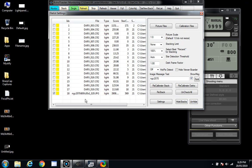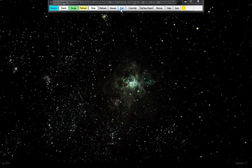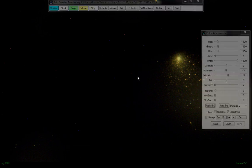Of course, the viewer needs changing as well. So you'll hear the shutter click before. And here it comes. It's coming in now. You can see the shot appeared there. And shortly, if we go out of that file list to the full screen viewer, you'll see this image change. It'll be zoomed in exactly like that with the same color adjustments of 47 Tuc. And no, it's below trees or something over there, isn't it? Now, the other thing is, you can see down here, the image viewer still contains the wrong name, so it doesn't matter because I couldn't see it anyway. It's behind the tree or a mountain or something over there.